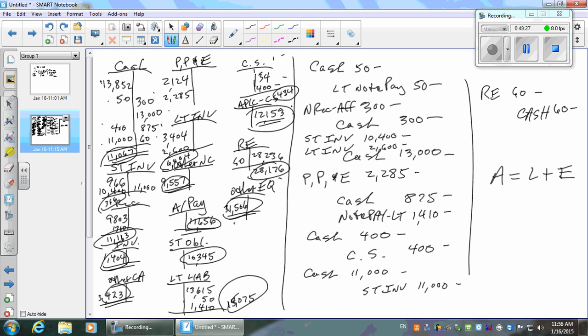Come on, you guys. What are they? What's total assets, total liability, total equity? What do you want to make sure of? You want to make sure the assets equal the liabilities plus the equity. Come on. Somebody got it? You guys can't use calculators? Okay, what'd you get for assets? 48,193. Somebody get liabilities?